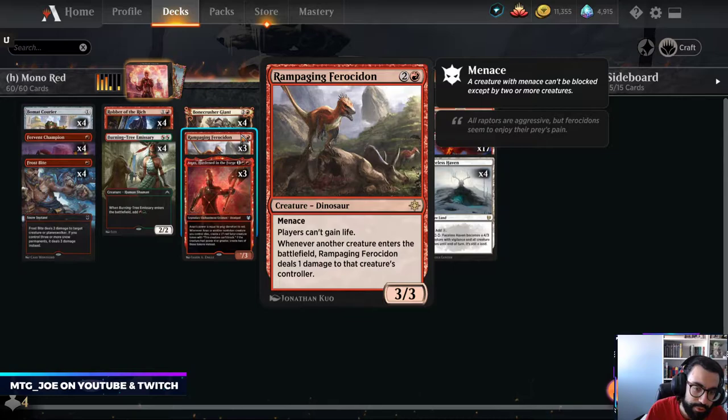You get Rampaging Ferocidon. This card was previously banned at one point in Standard, but it's mainly in here for the Angels matchup. You can stop them from gaining life. Whenever a creature enters the battlefield, that player takes a damage, so it's also good against the sacrifice decks. They actually kind of neutralize any advantage that they would have.